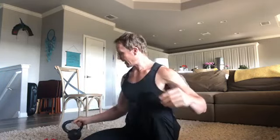You'll need a chair. You will need a lightweight, if you have it, you don't have to have it. And ideally, you also have a looped band. So three pieces of equipment today: a chair, a lightweight, and a looped band. So try to have those available.